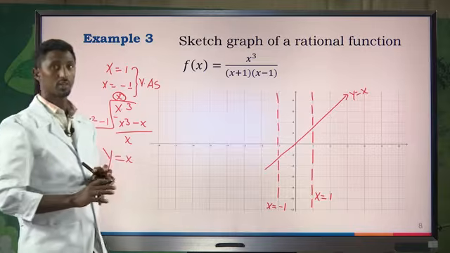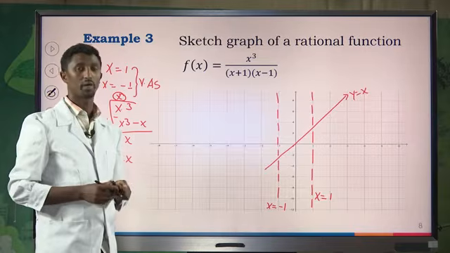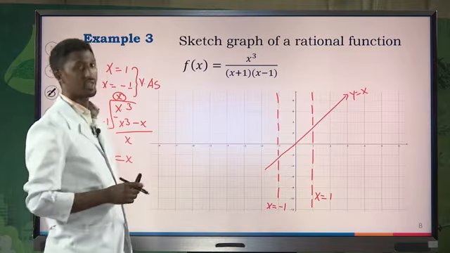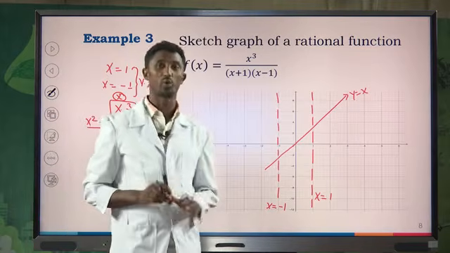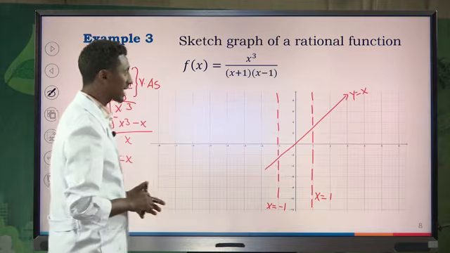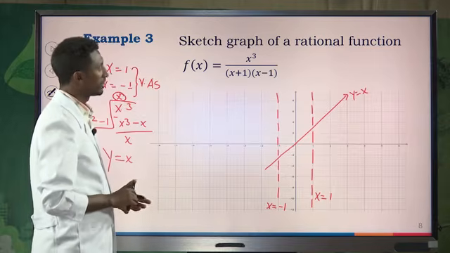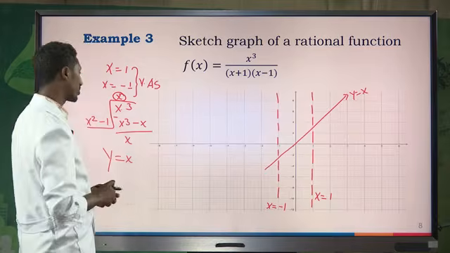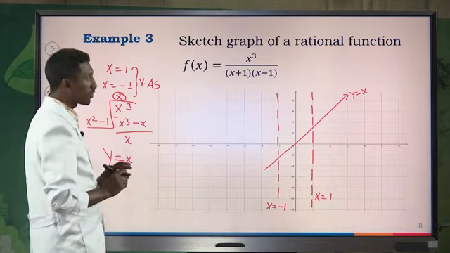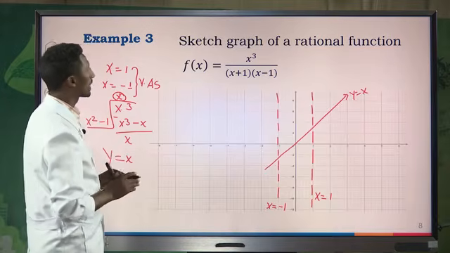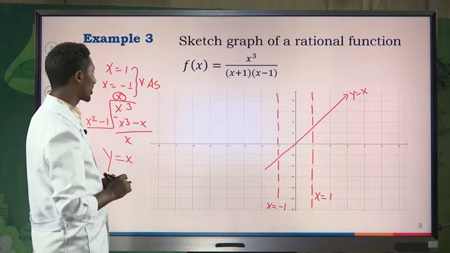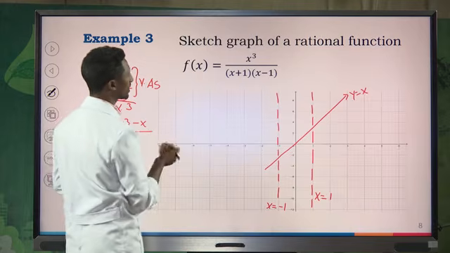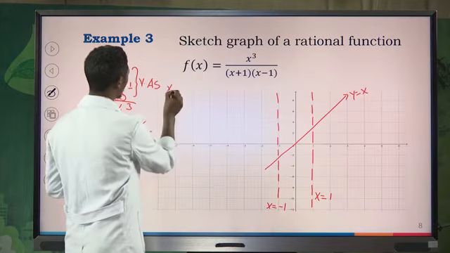When we draw the vertical asymptote, we always use a broken line, because a broken line states that the graph of a rational function will never cross or touch these lines, but the graph may intersect an oblique or a horizontal asymptote. So to draw, we can determine some additional points: the x-intercept or y-intercept.